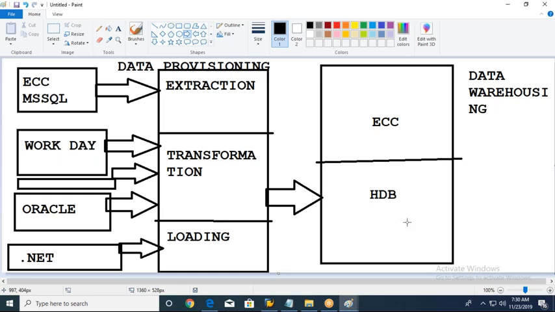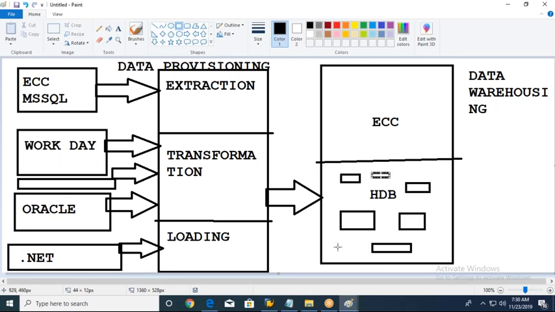Once data is moved here, we have all the tables here along with the data. Whatever data you have written here, all this data is moved to this target system HANA database along with the table.